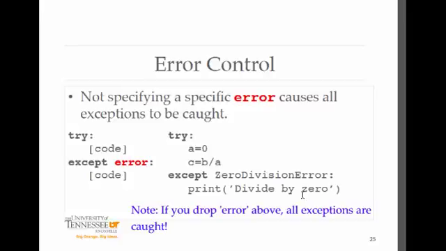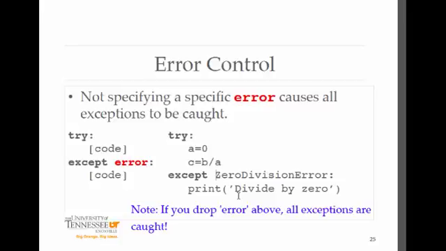But as indicated here below as well as on the top, if you drop this error, particular syntax here, and you just say try code except, then every possible exception that could be caught would be. So for this particular example, it's only going to catch the ZeroDivisionError because that's what you specified. If you don't put this ZeroDivisionError here, if you totally just left this particular keyword out and just had except, colon, and then some code, every possible exception that could be found in your try block would be captured, and you could do different things with them.